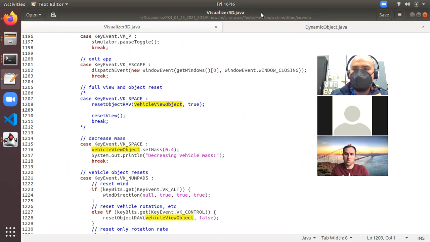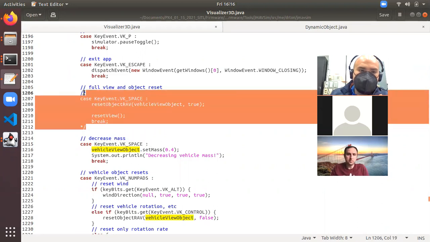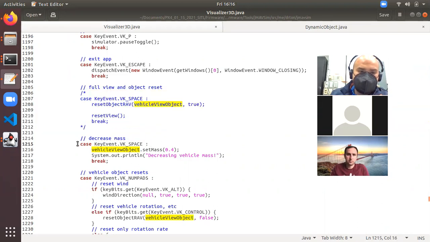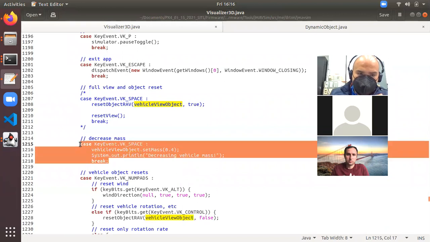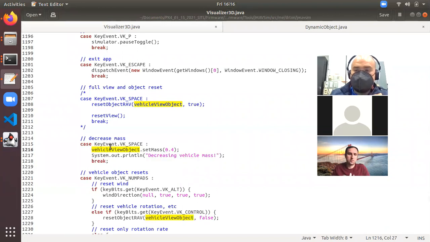That is tools, jMAVSim, source, and go all the way to jMAVSim, and then you will have the Visual Basic 3 Java. You search for the key event BK space, and you can comment the previous one, and then change it for this. This is the easiest way of changing the mass at whatever point we so desire.